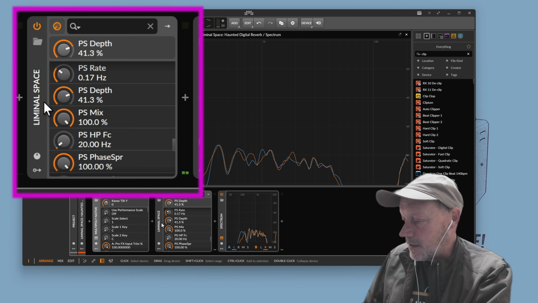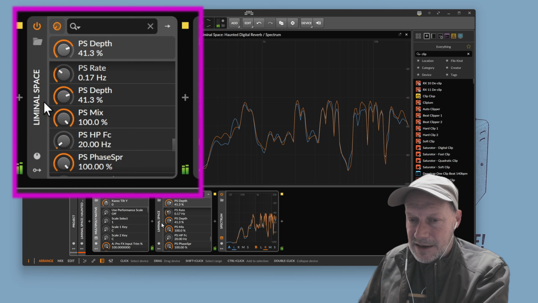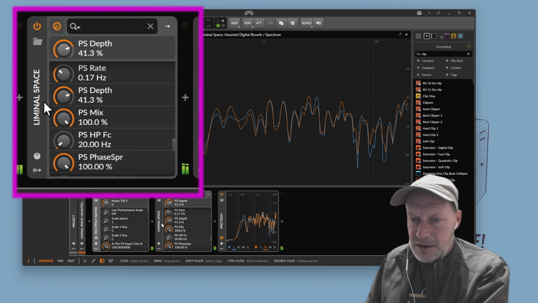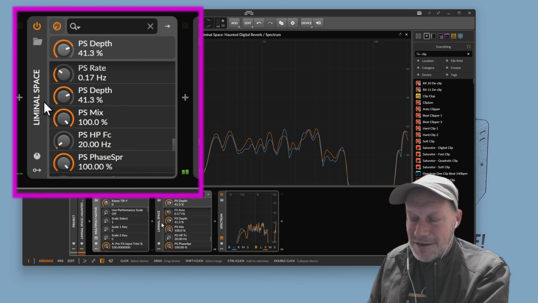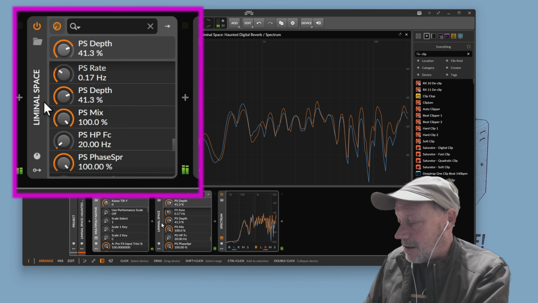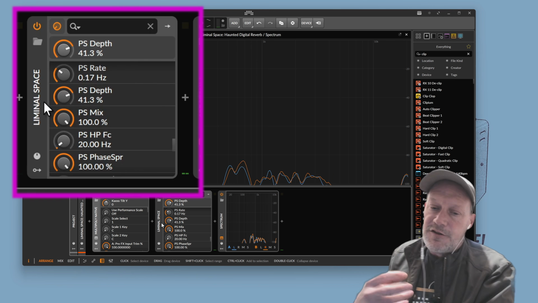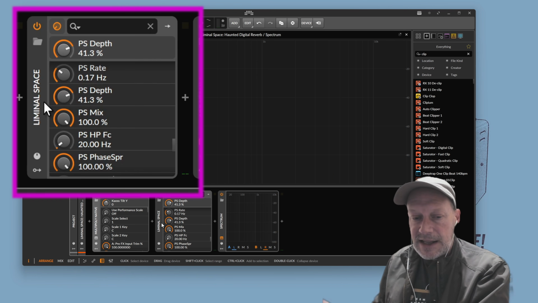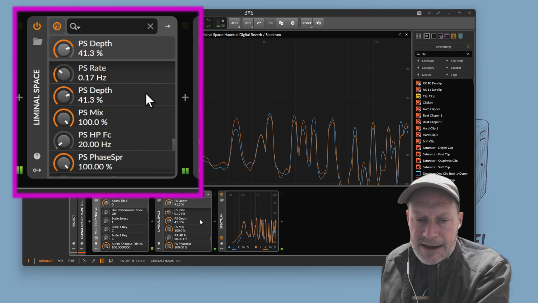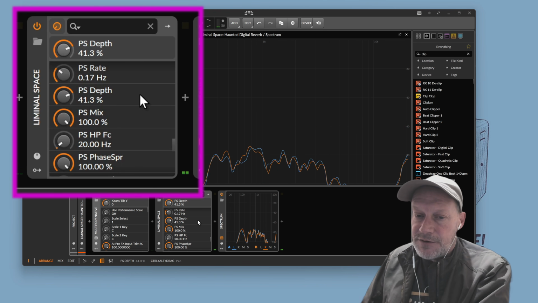We can move it really extreme if we want. I really like that sound. It gets chorusy, but the chorus is coming from pitch shifting the individual delay lines, and so it's different from just running a reverb through a chorus.